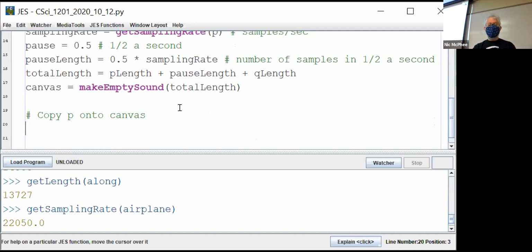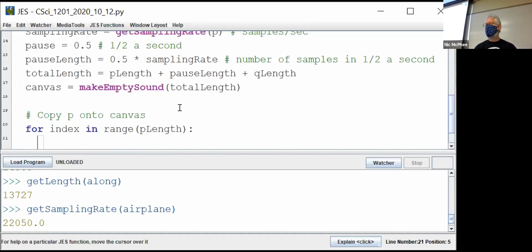Now, we could either use the get samples, or we can use the indexing. And I think for the moment, let's go ahead and do the indexing because we already know the length of P. So we can say for index in range P length, boom.